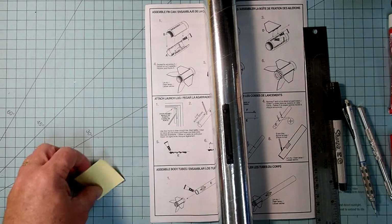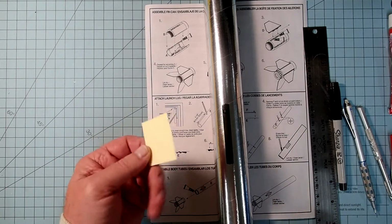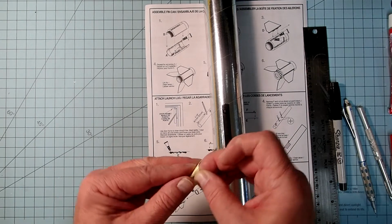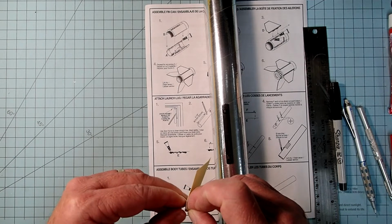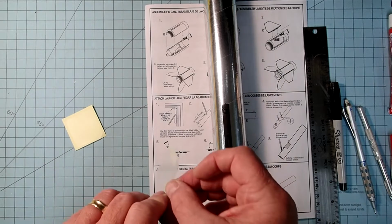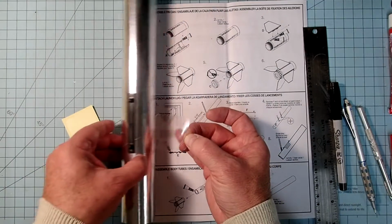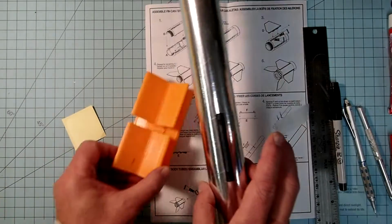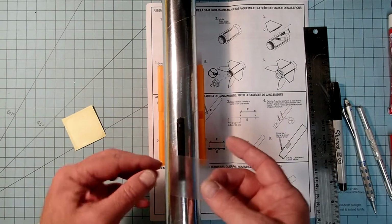My glue has set, and now I'm going to add this reinforcement sticker to it, and this was in the same parts bag that has the parachute. So I'm just going to peel this off, and this is going to go right in the middle of our launch lug here. And I'm going to put this little stand on to keep it from rolling around.